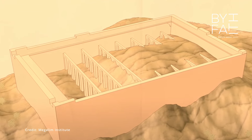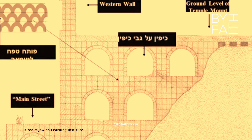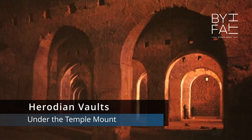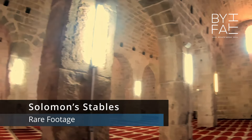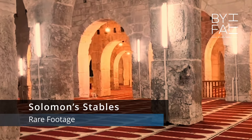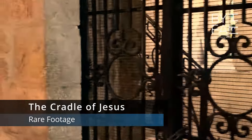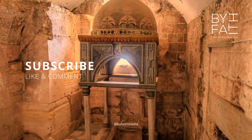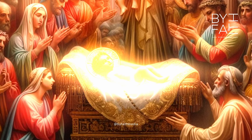At number 29: Solomon's stables. We found King Herod's lost arches underground in Jerusalem. When King Herod wanted to extend the temple mount, there wasn't enough room, so he built large vaults in the southern and western sections, creating underground chambers that still exist today. Here in Solomon's stables, the Crusaders once tied up their horses under these arches. Muslims in this area also pay respect to the legacy of the Jewish temple, safeguarding an area designated as the cradle of Jesus, where they believe Mary placed the infant Jesus when she came to offer a sacrifice at the temple to fulfill the law of Moses.